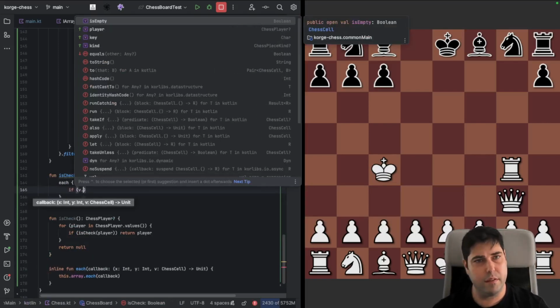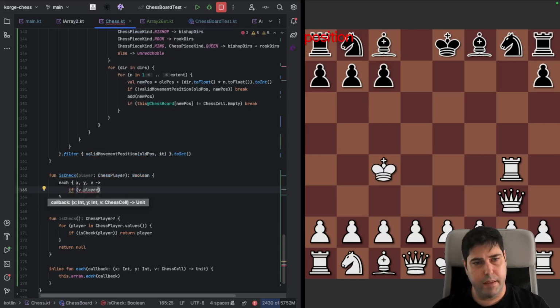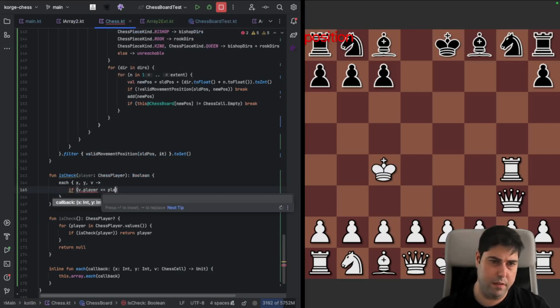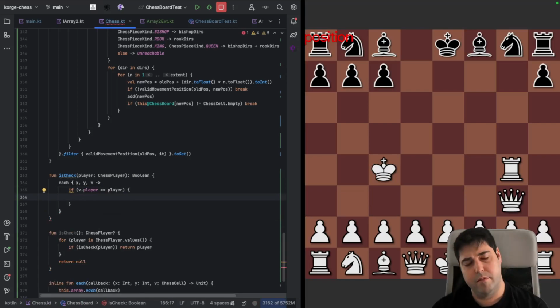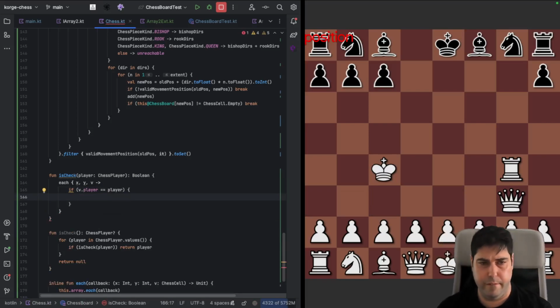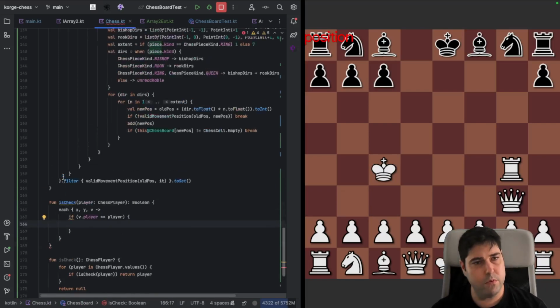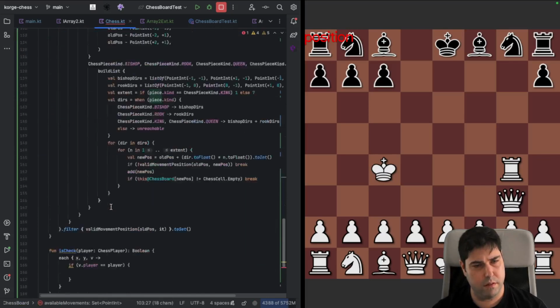So if the piece is from this player, let's compute its movement.